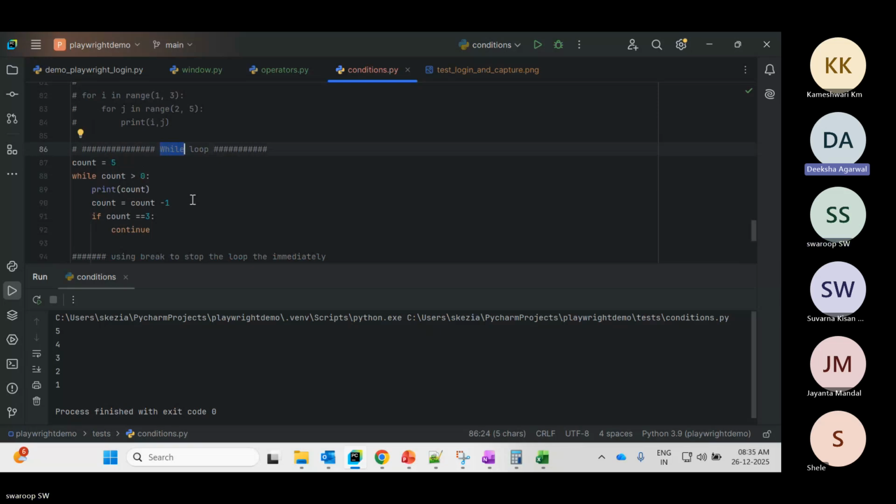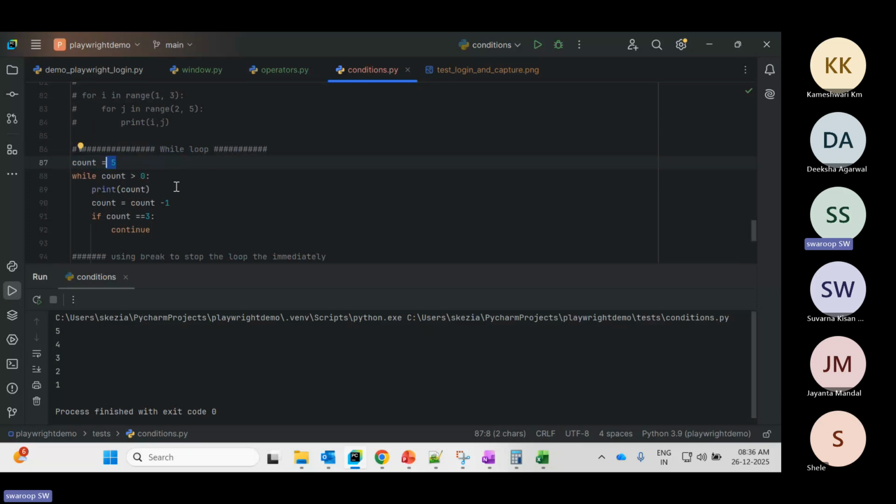I have a doubt in this aspect because we already mentioned count equals 5, so we know how many times. Okay, this is a very simple thing. Suppose you consider it in real time, you don't know the count, and you are giving some other value. Until this condition is met, it will run and loop through the values. Here you have defined the value because it's a very simple program.